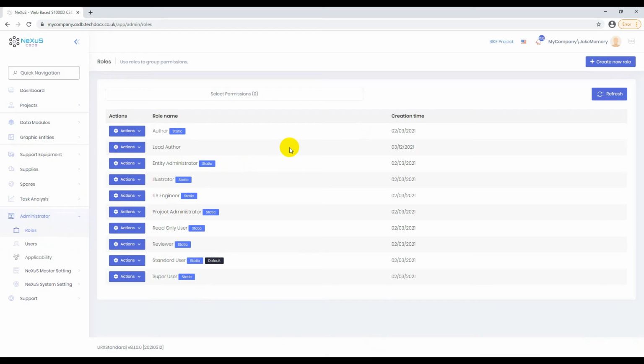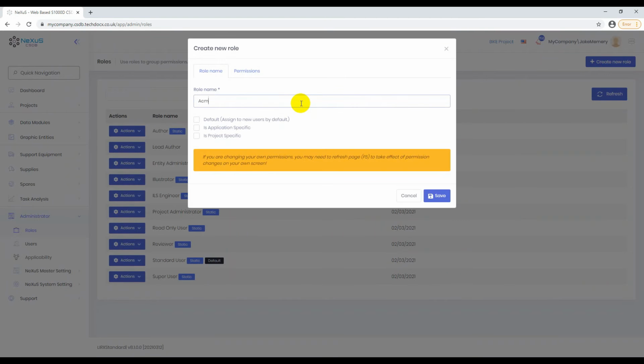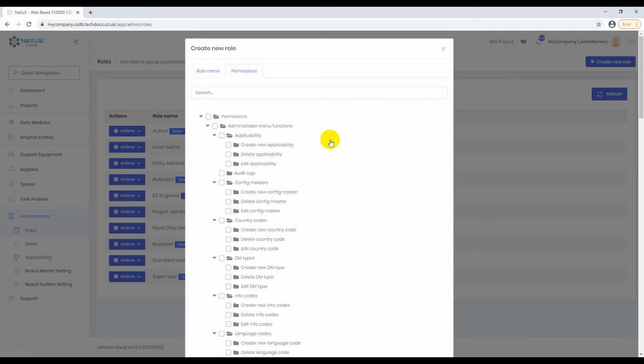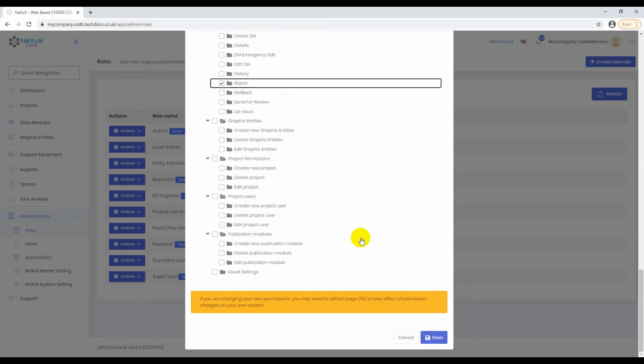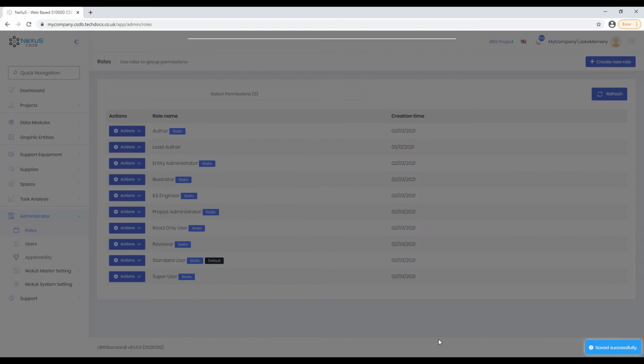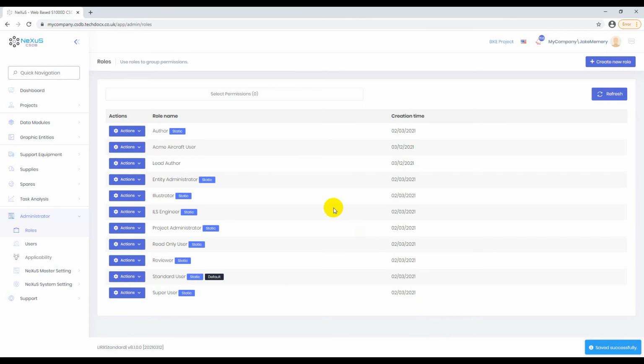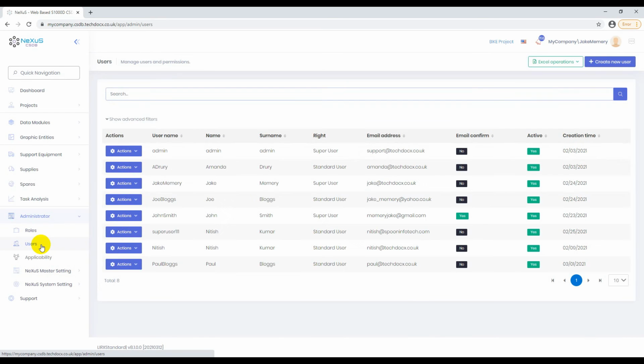Another example of where this feature is useful is if you wish to include your external partners as part of the data module workflow process. In this instance, you could, for example, set up a user role under your customer's name. Under the permissions, we'll give our customer the approve and reject permission under the data module permissions list and nothing else. The user, for example the subject matter expert or engineer from the external partner company, could then be added using the create new user function, and they'll be emailed their login details.